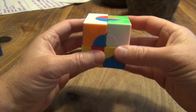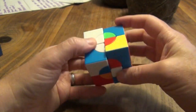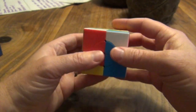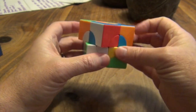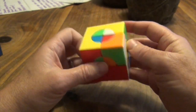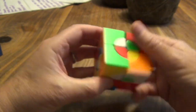Alright, and my goal is to try to separate these layers out as much as possible. And what I'm left with is two kinds of puzzles here. A regular 2x2 and, well, the circle version, the puzzle inside, the fused portion of it. Okay, so as you can see, the movement is quite good. And now we're not sure what's the fixed side and what's not unless you actually move it. Okay, so not bad.